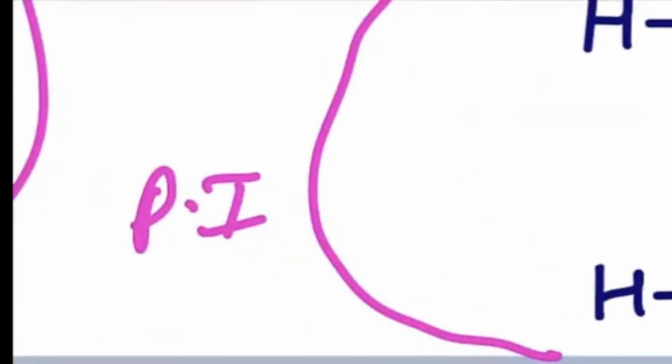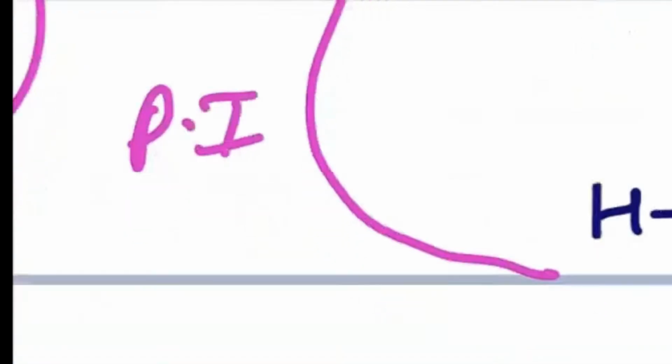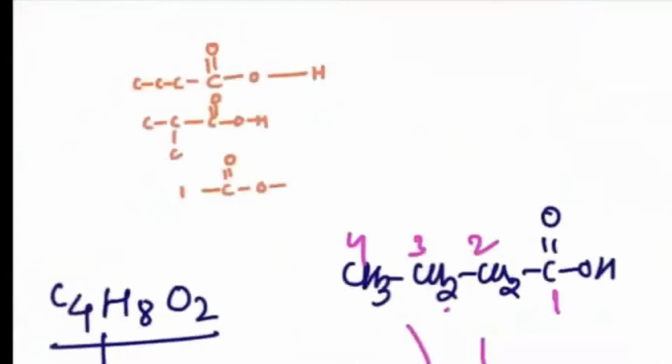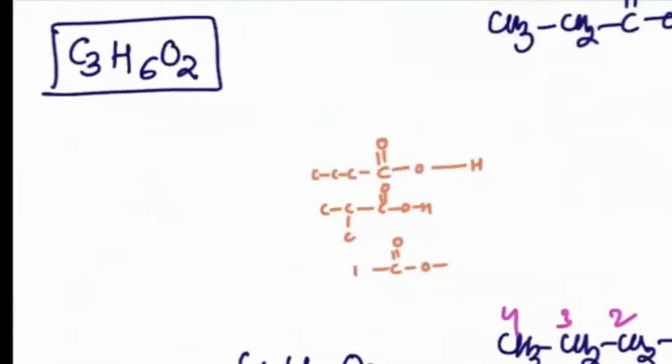Next example. 1 carbon this side, 2 carbons this side. What is the name of this compound? You know this: ethyl ethanoate. Okay, and what else can be formed? 2 carbons this side, 1 carbon this side. Methyl propanoate. How many have made the structures? Raise your hand. Now in this, can you mark these two as position isomers? Yes, because the name of this compound is propyl methanoate and the name of this compound is 2-ethyl methanoate. Both are methanoate only, because my ester's name is fixed. It's not going to change.